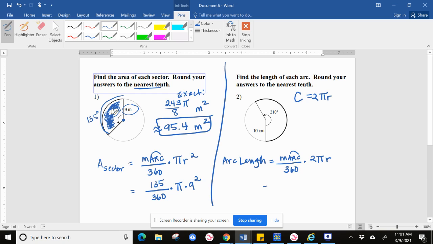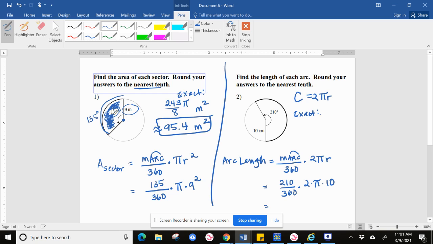All righty. So your arc is 210. And we're going to multiply that by 2 and pi, and the radius is 10. Now, we're not squaring it this time because we're not talking about area. We're talking about distance around. So let's use your formulas again. Use the calculator, 2 pi, and then times 10. All right, and it's giving it to me again with an exact answer.